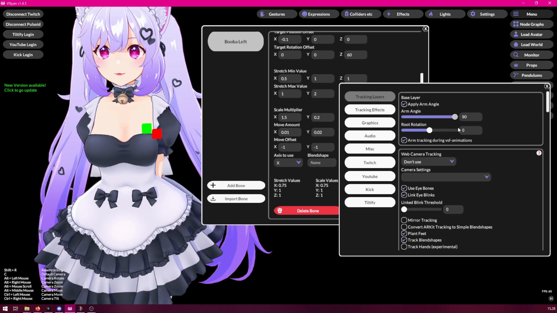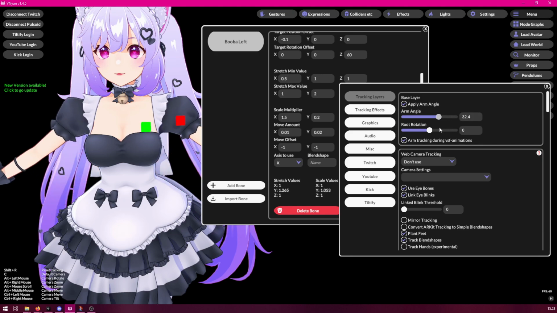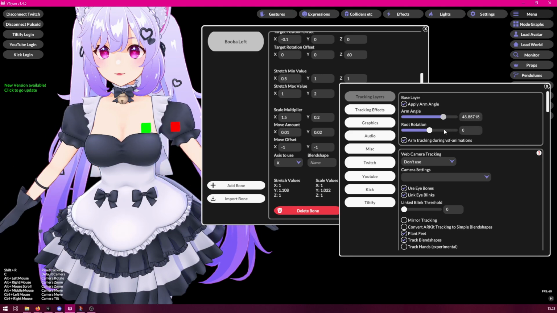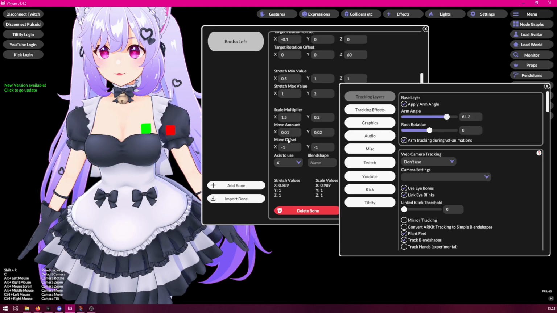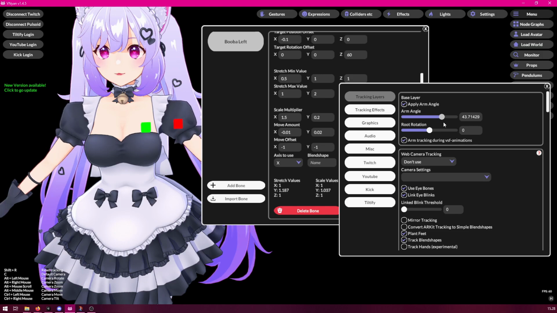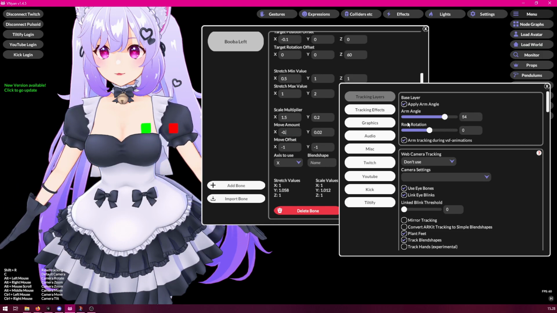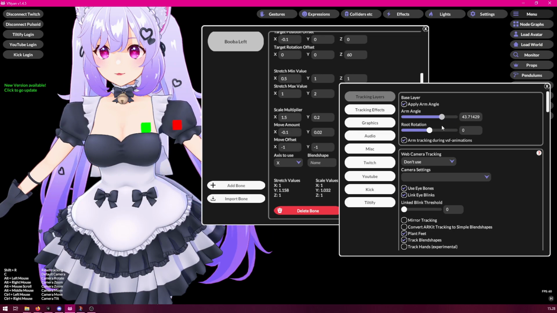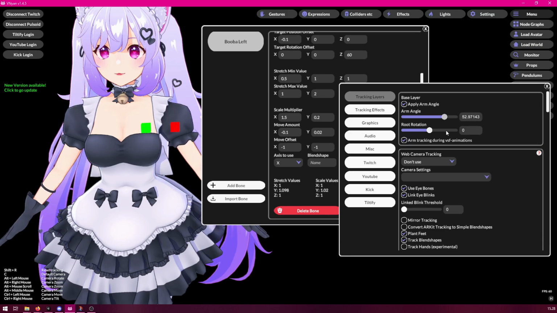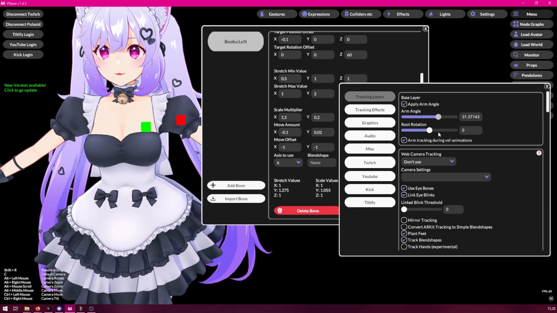Now I do imagine right now the direction is wrong, so they actually move outwards. So now if we flip this to minus, this doesn't yet really show like it's doing anything. So let's make it a bigger value, see if we can get something working. Now, as we can see, they are actually moving inwards.